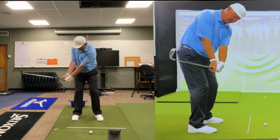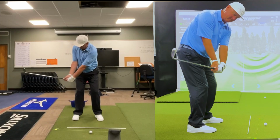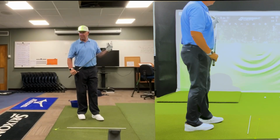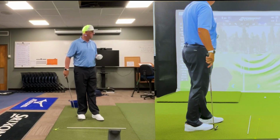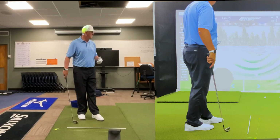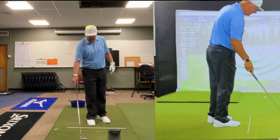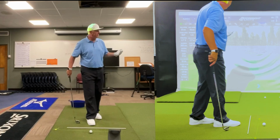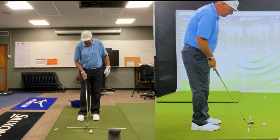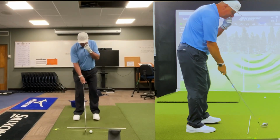Shaft parallel to the ground. This shaft now is parallel to my green line. And let's see what those are. Now you can see a much straighter shot. Okay, path 3.8 in to out. So went a little bit inside that. Side spin was 48 RPM left. So that tells me that face, it was perpendicular to this path. Now to hit that draw, I want to keep the face perpendicular to my target line, but I want my path to be working this inside out.